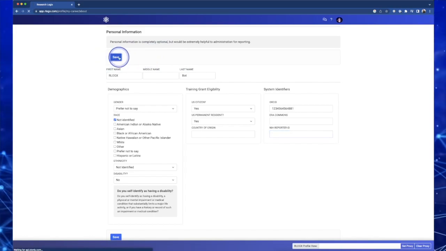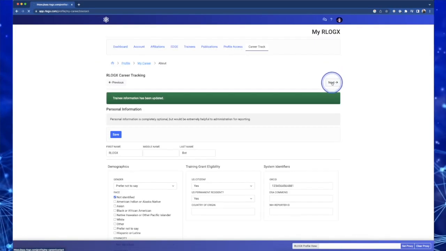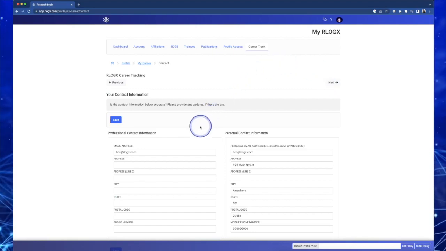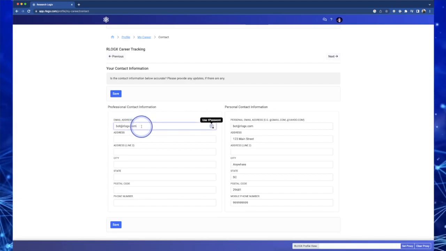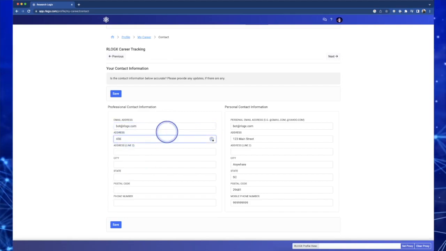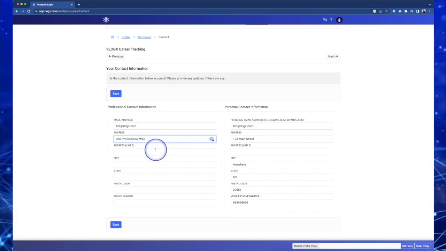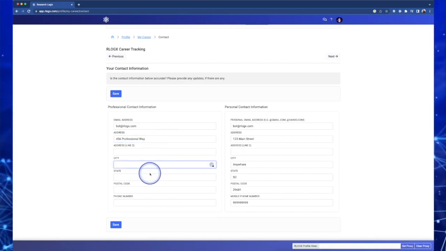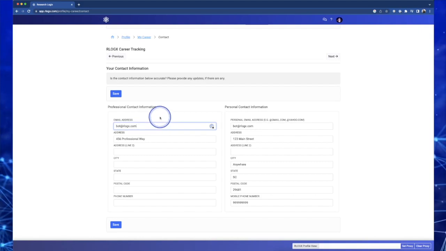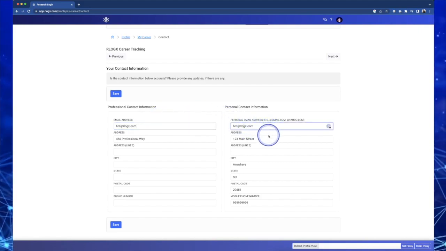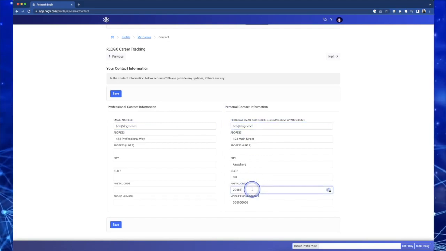Let's use the next button to progress to the next module, Contact Information. Contact information is vital to the coordinator so that they know how to contact you in the case that there are any questions about your existing training experience or any future potential training experiences. We have provided two options, professional contact and personal contact. As you navigate your career, you will have designated contact information for the institution that you are presently aligned with. Make sure that your professional contact information is up to date. Personal contact information will generally not change too much, but please make sure that your current information is relevant.